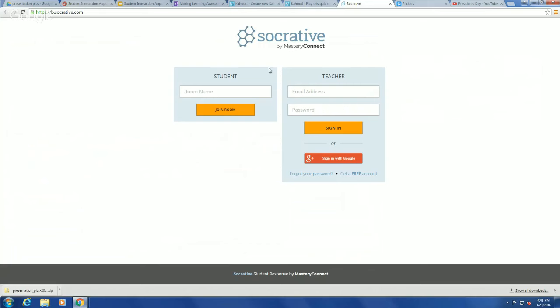Okay, you'll see 2 options come up, student and teacher. You're going to go in and get a free account first thing. When you get your free account, it's really easy to set up. Doesn't take long. Or, the easiest thing in the world for Wise County teachers is if you have your Google Plus, go ahead and click sign in on Google Plus and it'll take you there. In this case, I happen to have my account before we went over.